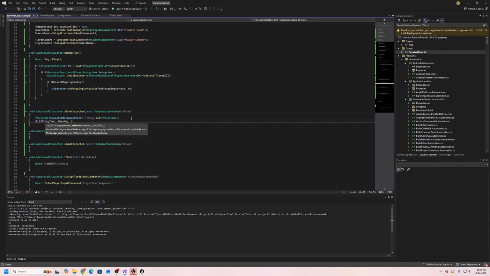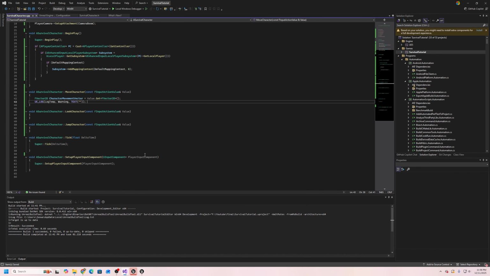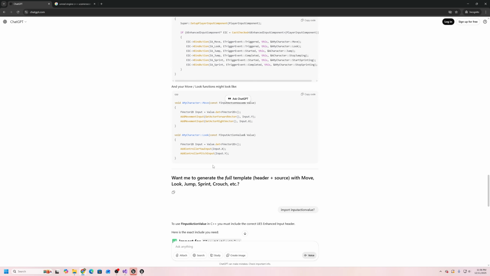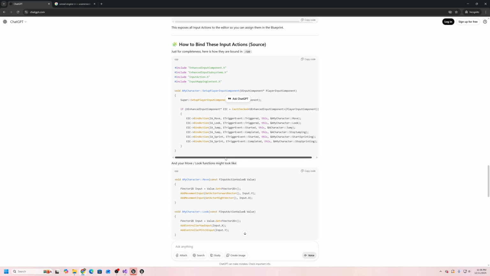Let's add a UE log to log the inputs to check whether the inputs are working or not. Before that, I guess we have to bind the functions with input actions. So for now, I'll leave it as empty text, and then let's ask ChatGPT how to bind actions.